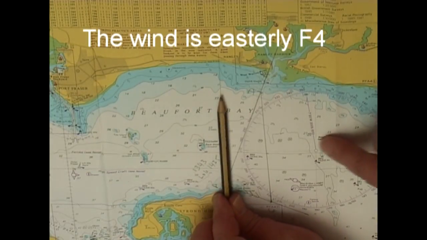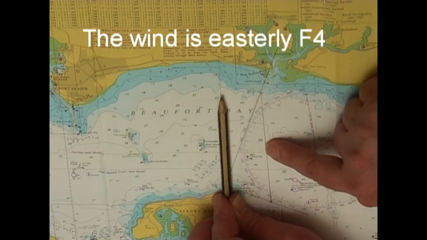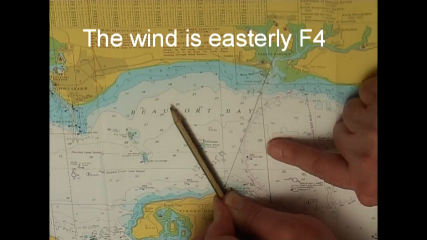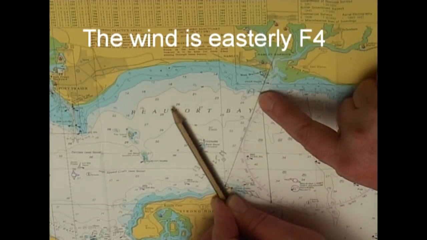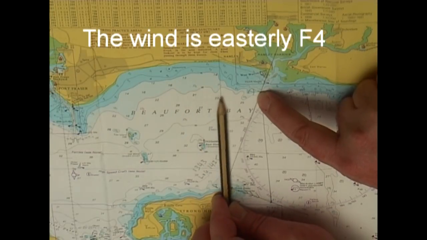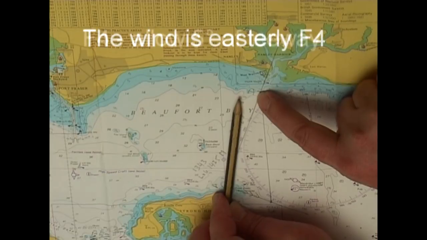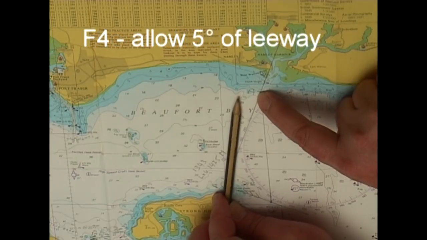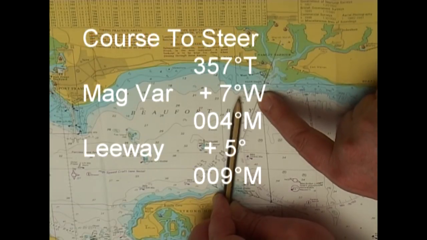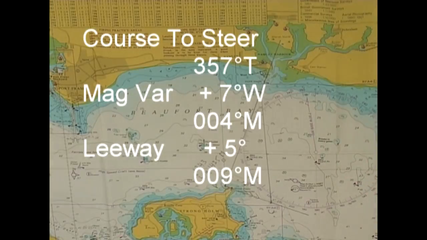So if there is a wind from the east, we will be on a broad reach, on starboard, and the wind will push us negatively around the compass. So to sail down our line, our course corrected line, to reach our destination, we will have to add the leeway to our magnetic bearing in order to counter its effect. If it would push us off course by 5 degrees, our course to steer corrected for leeway will be 4 degrees magnetic plus 5 degrees, which is 9 degrees magnetic.